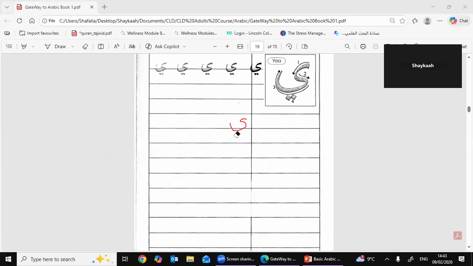Again, soft letter, do not make it heavy. Yeah. We don't have that many heavy letters. We will go through which ones are heavy and which ones are light through the course, inshallah. But please keep practicing. That is the last letter that we're going to learn how to write today.